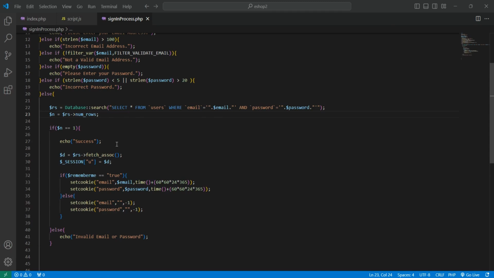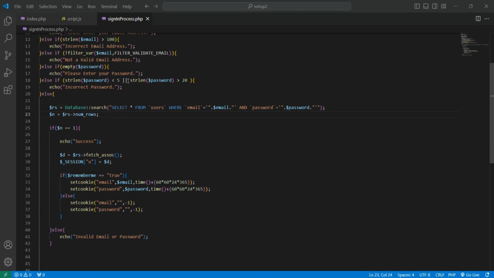If someone comes who is not a registered user, the same thing happens: the email and the password will be checked in the database. If there is no existing email related to the email the user entered, he'll be given an alert saying that you are not a valid user or something, please sign up to login, something like that.